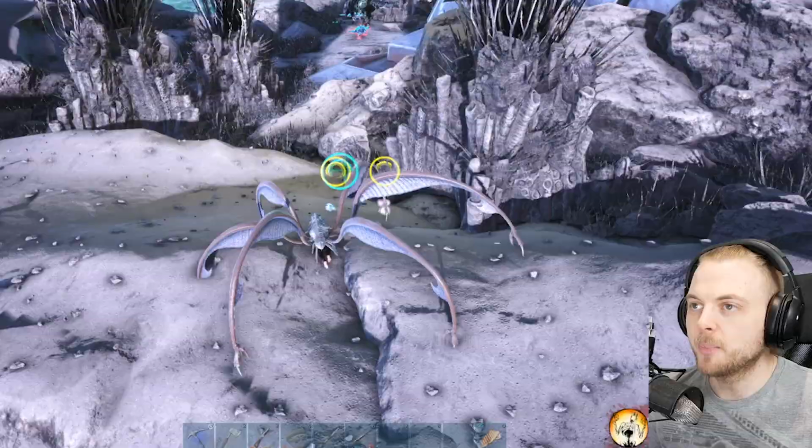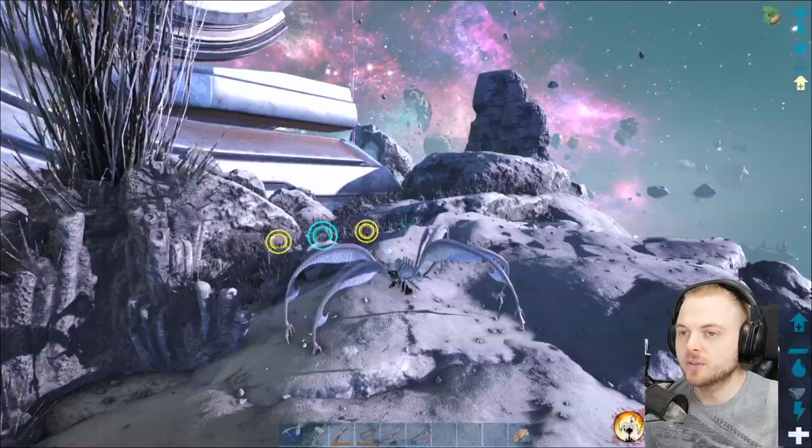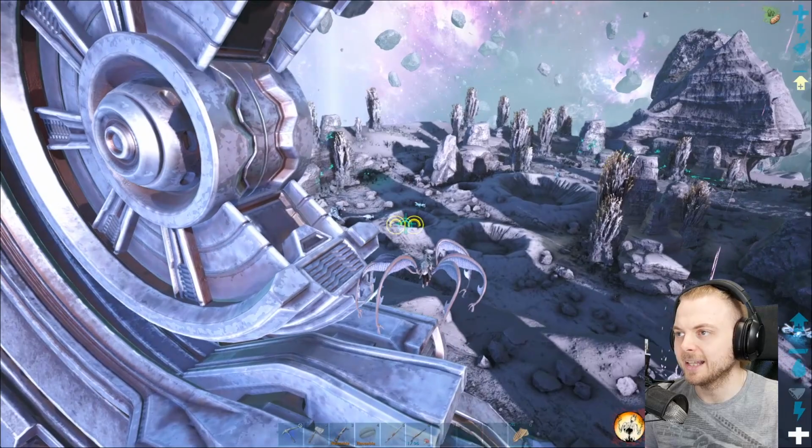All right, well, we got a parasaur. We got ourselves a T-Rex. I kind of need to tame myself a better level T-Rex, so I don't think I've got the best level. But we can do that in another episode. It's fine. Excuse me.